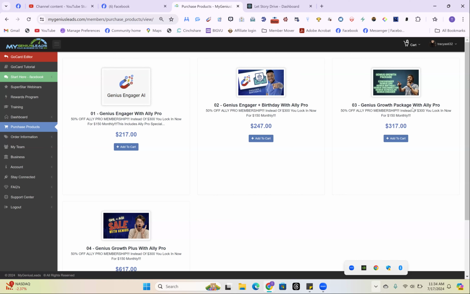And then the Genius Growth Package, which I found really to be the sweet spot because it includes so many tools and has the CRM and the scheduler and engager and all of the things, is $317 for you, but you're reselling it. So every time somebody pays $167 for this package, you're getting paid $167. You can compensate for the extra cost you're paying to be able to resell it pretty quickly with one or two people that are having it consistently, and everything after that is profit.